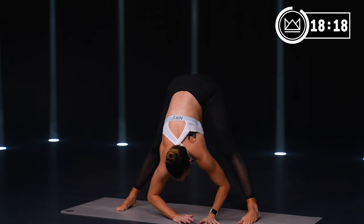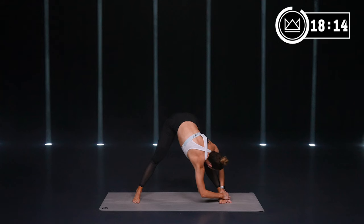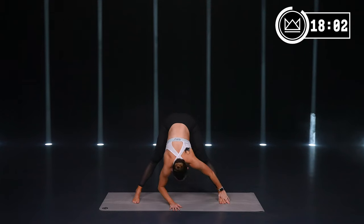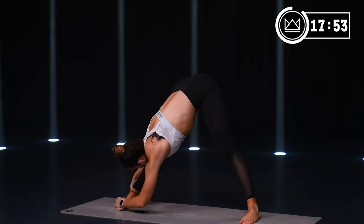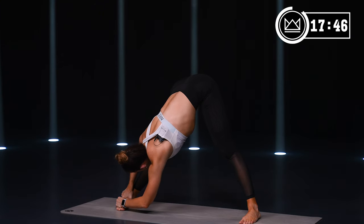Go ahead and walk your hands over to the right side. Grab onto your right foot. And walk it over to the left side. Grab onto your left foot. You're going to feel this stretch in a lot of different places — you've got the back of your tricep and your shoulder, your obliques, your low back, your hamstrings.